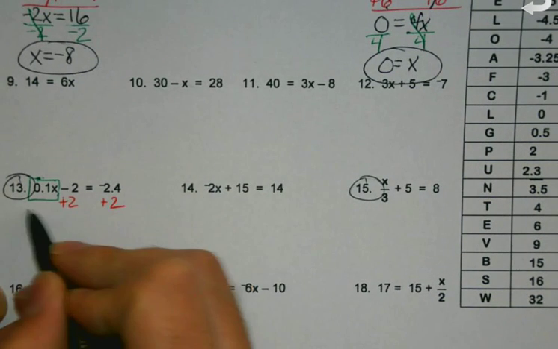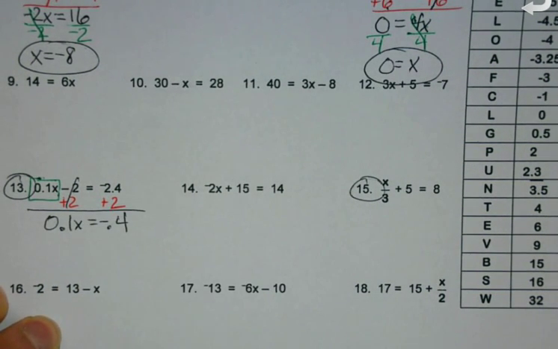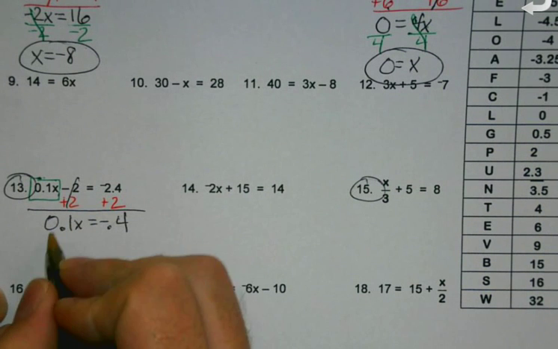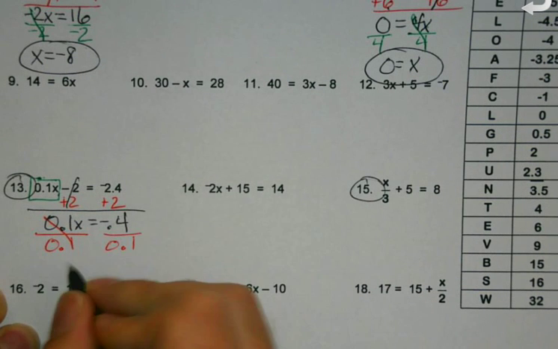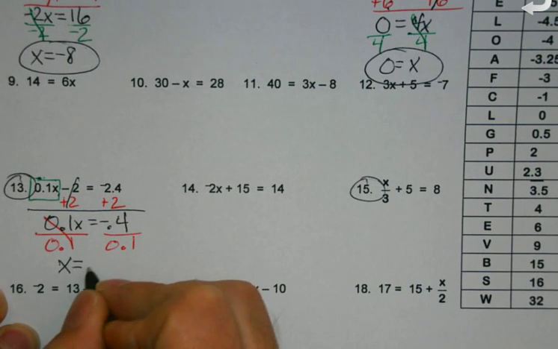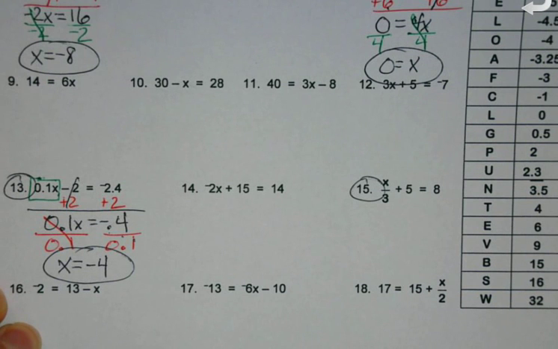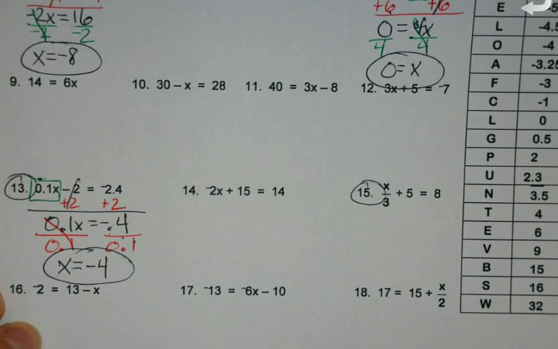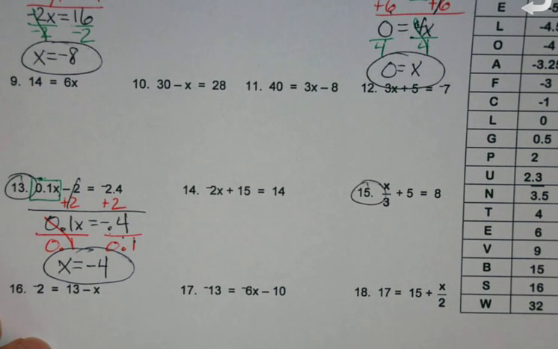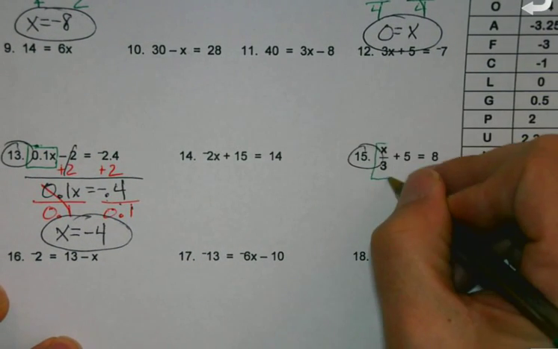This is definitely needed with a calculator here. -0.4. So since I'm multiplying by 0.1x, what's the opposite? It's 5. Is it going to be positive or -4? Negative. So if I punch in -0.4, divide by positive 0.1, I end up with -4. Okay, so don't let that intimidate you either. Yes, you can get fractional or decimal answers on these. That does happen sometimes. So don't let that make you think that you did something wrong necessarily.